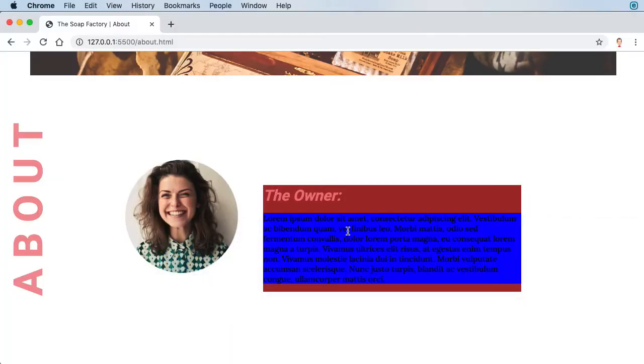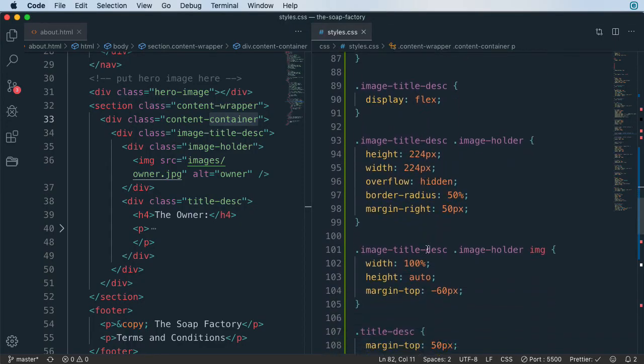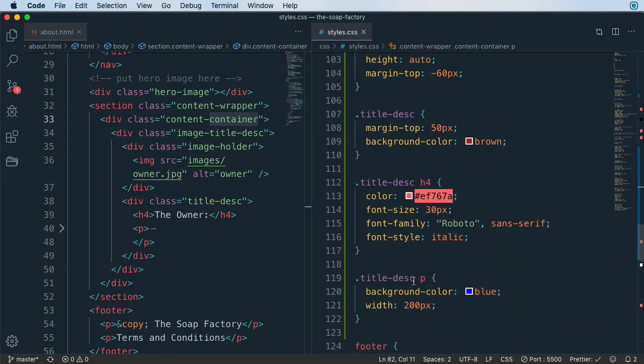And I wanted to prove to you that this one down here is definitely getting overridden, right? So the one that we set the H4 and in the title and the paragraph, title description, and in the paragraph is getting overridden by the one up on the top.